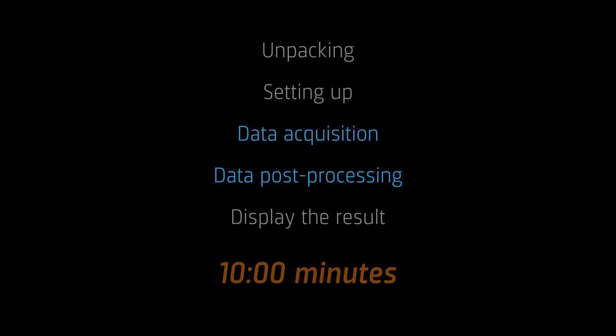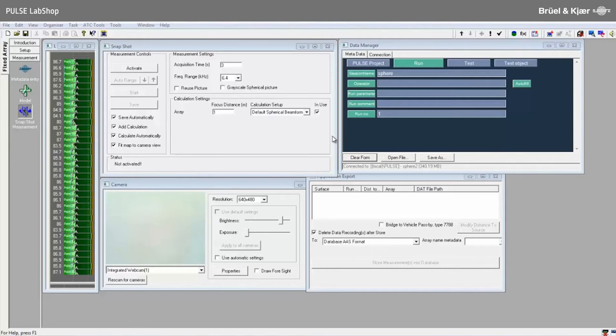Before looking at the results, let's look at what it took to acquire the data. Since I had done a channel setup and camera setup before, I came directly into the acquisition task. Here, I enter the length of time that I want to make the recording for, the frequency range, the distance to the source surface, then enter some metadata, data about the data: test object, what are the test conditions, enough information that I'll know what this run was later when I go back to look at it.